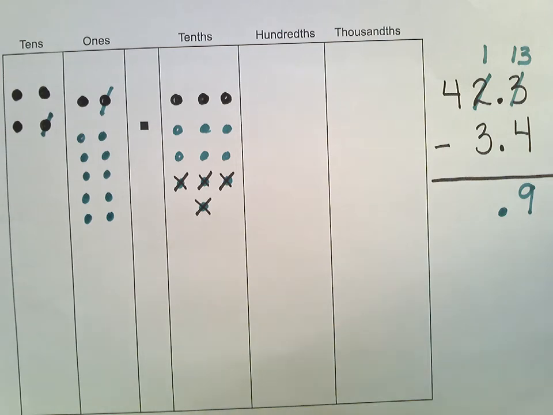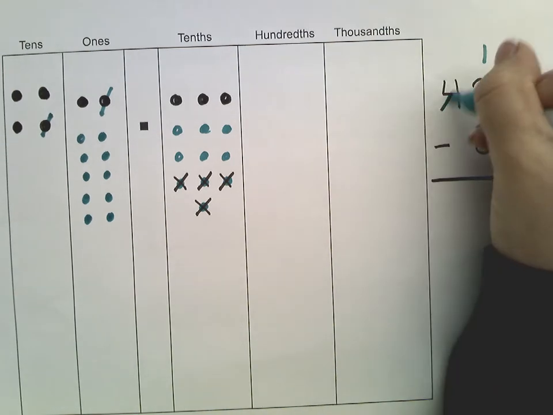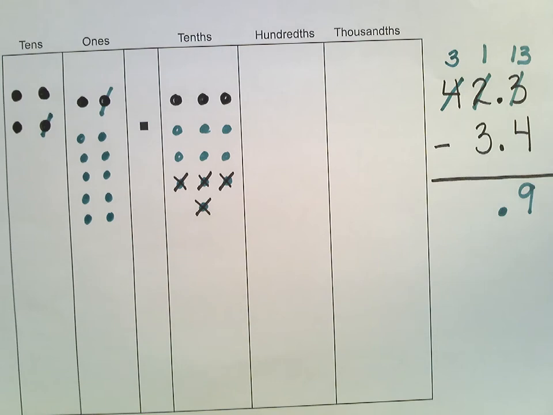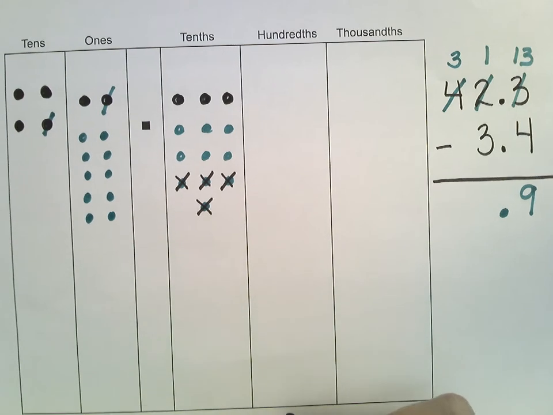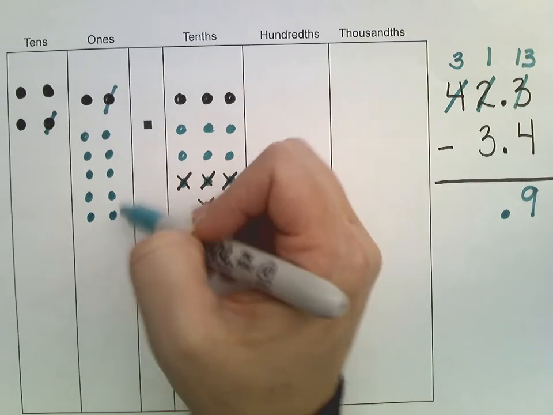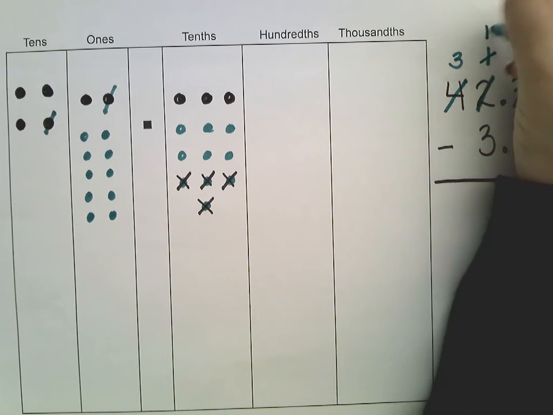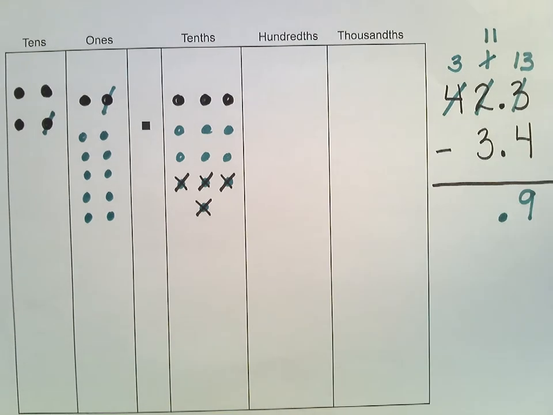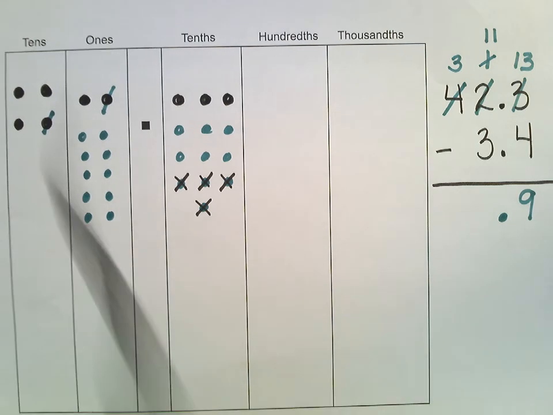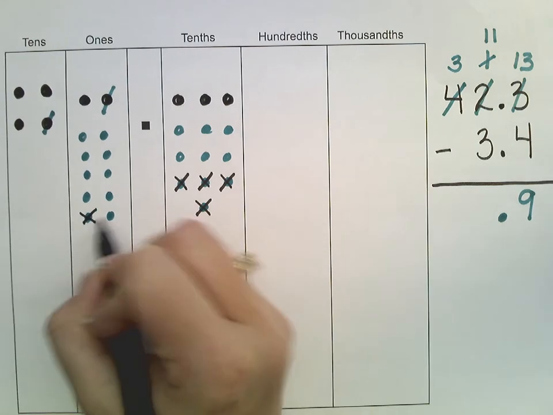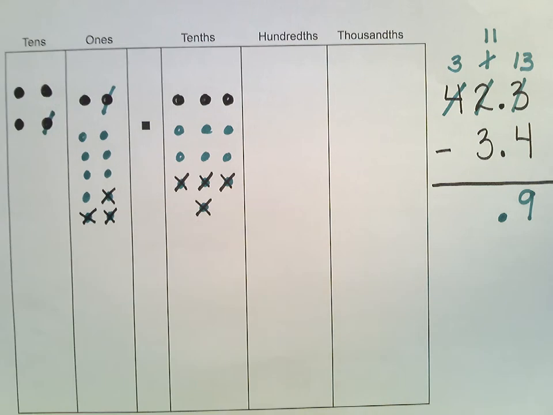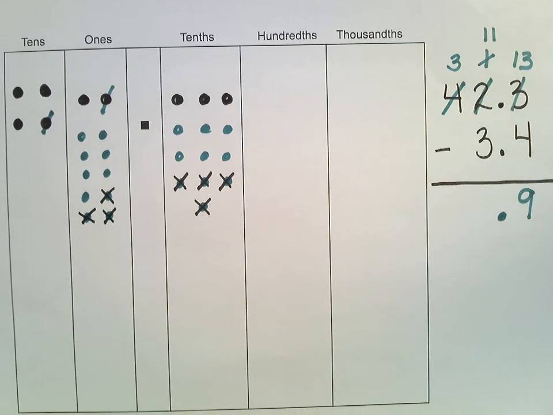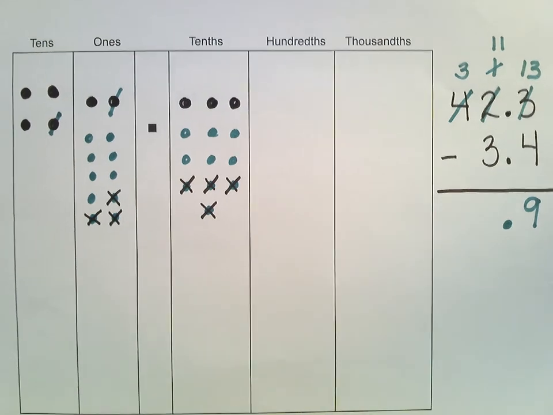So I went ahead and did some regrouping, took 1 away from the tens place. I regrouped that, and if you notice now, I have 11 in my ones place. So the value didn't change. All I did was a little shuffling. So I'm going to go ahead and do my subtraction. 11 minus 3, so I need to take 3 of these away. Let's show that. If you count up what you have left, you have 8 left. Let's put that down.